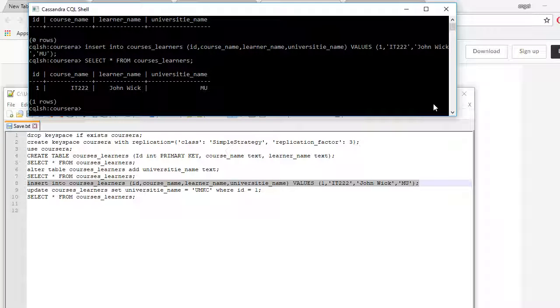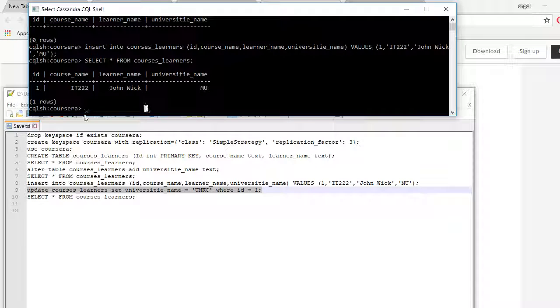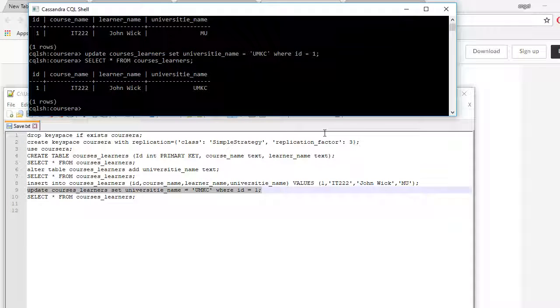If you have a problem with your data and you want to change it, all you have to do is call the update function: update course learner set university name is UMKC where ID is 1. Then you can select again and you can see the name changed to UMKC, just by updating the column.